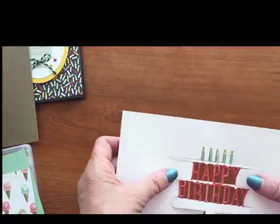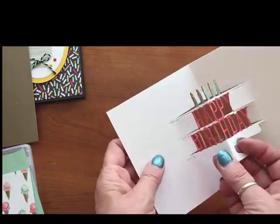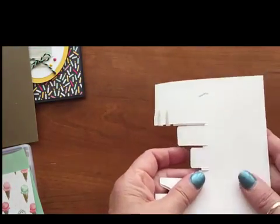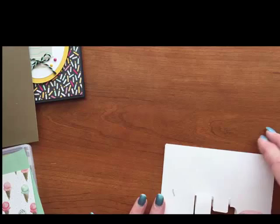Now what you'll do is these 4 little tabs here will go on the inside. You're going to pull this up and fold it. You'll see the score line right here. So you're going to fold, and as you fold, then you're just going to squash it in your card, lay it down, and then make sure you use your bone folder to make sure you've got crisp creases.